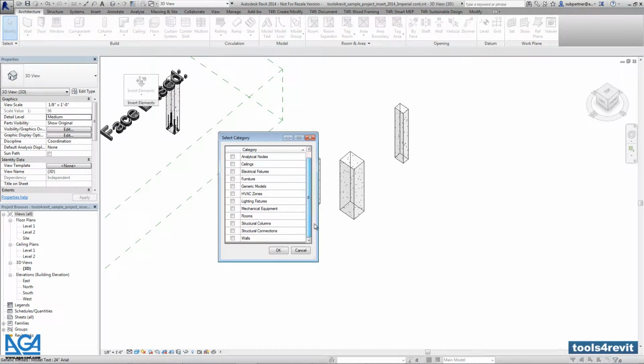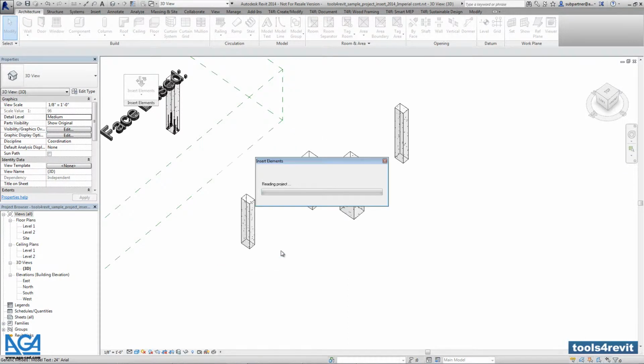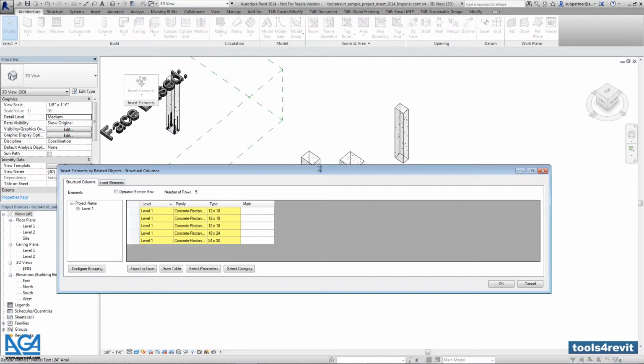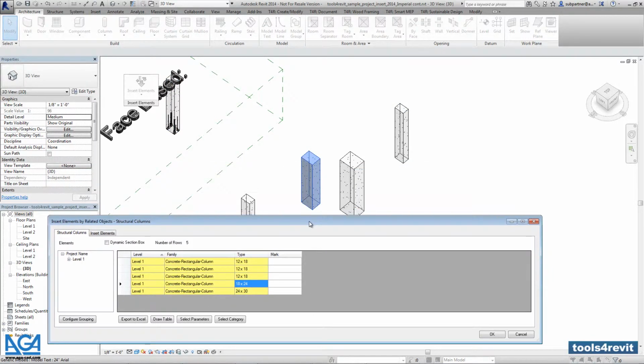Right now I will insert structural connections into structural columns, so that's why I have to pick that category here. So the tool will show me the list of all columns that are created in the project. If it's needed, I can make a filter, but right now I will use all those columns.